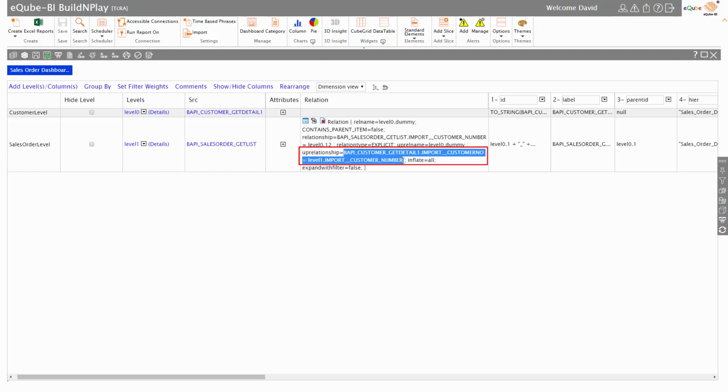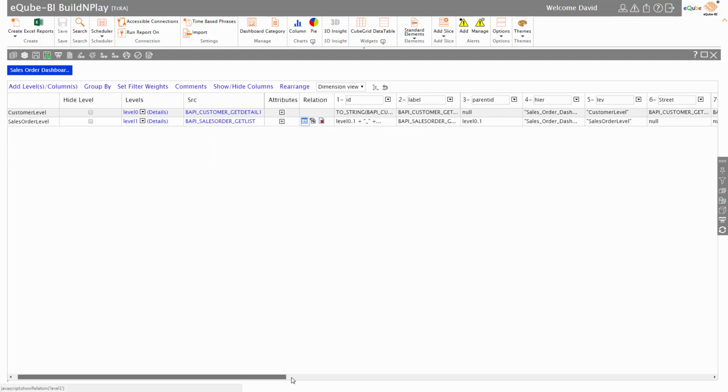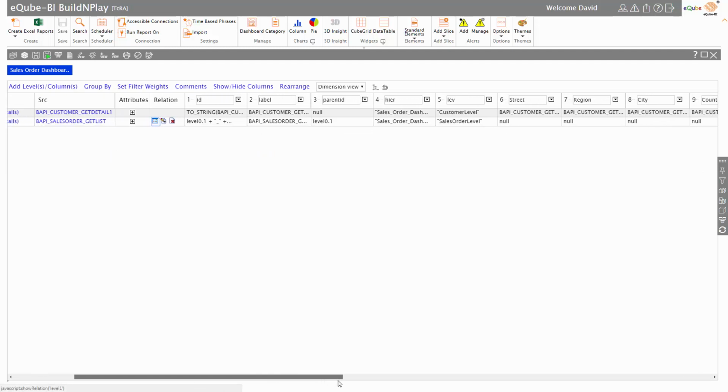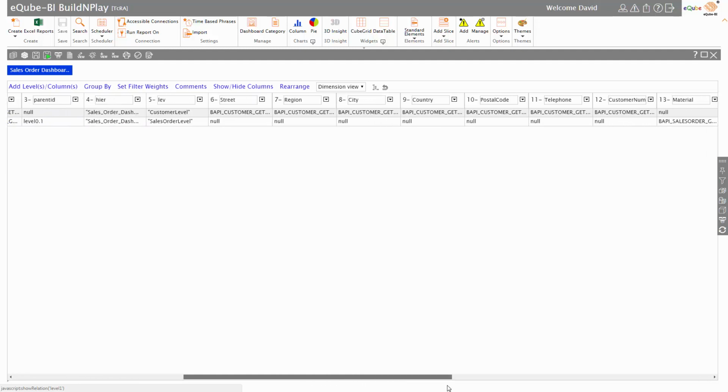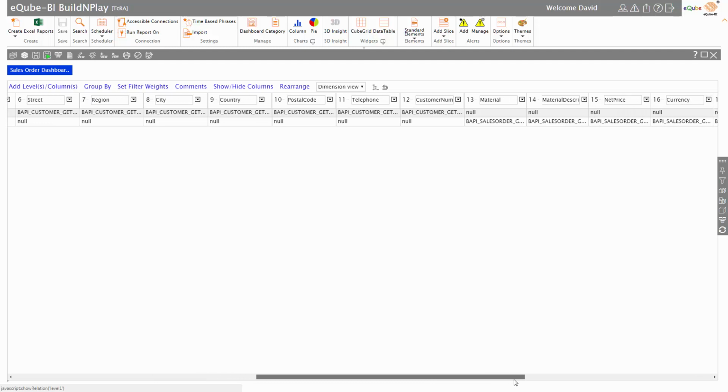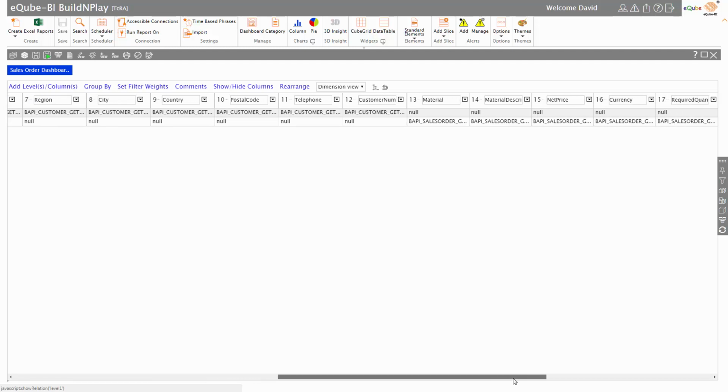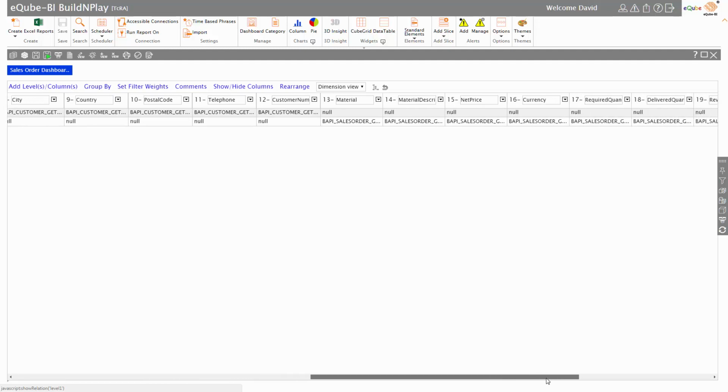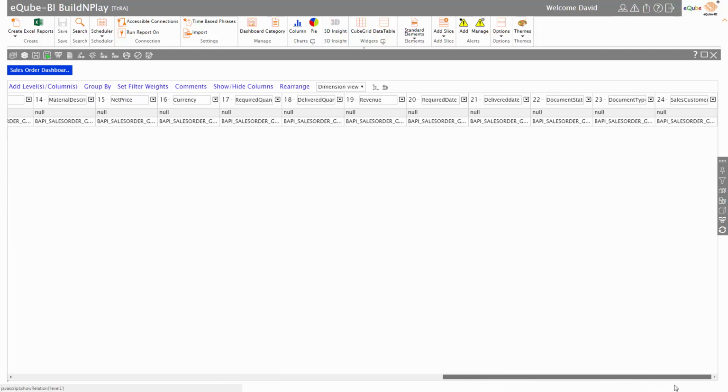The key thing to remember here is that the user needs to know this information. It's not something that he would know if he was just the end user. So yes, it does need some knowledge of SAP in order to build such a report. So now here was a view of how a report can be built using BAPIs.